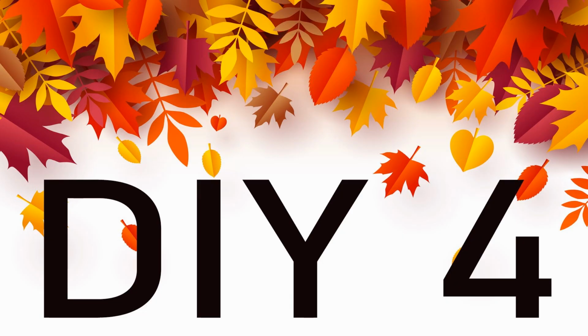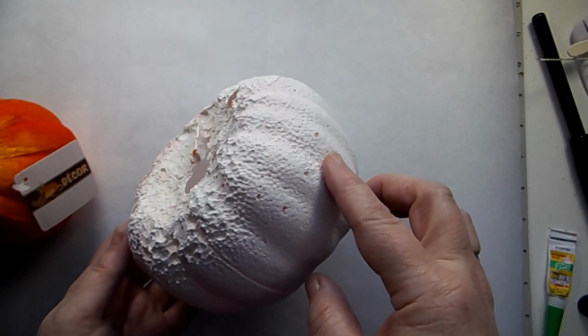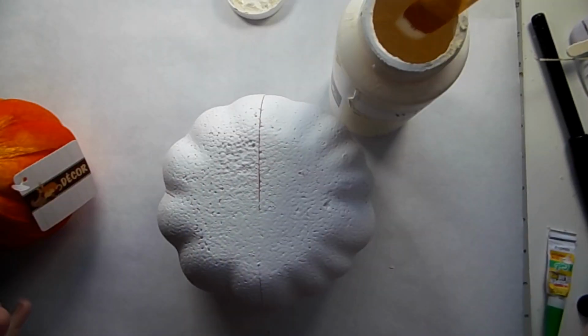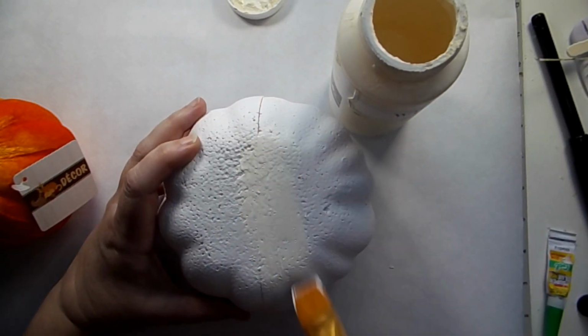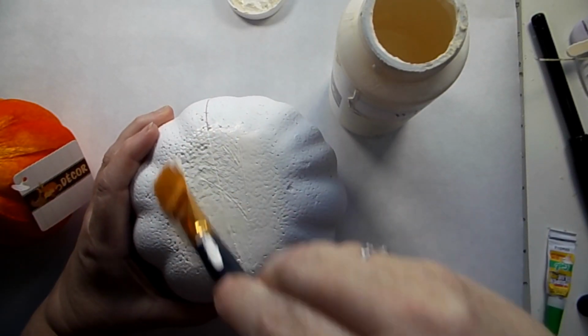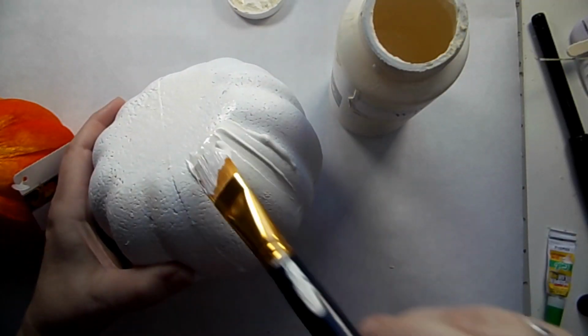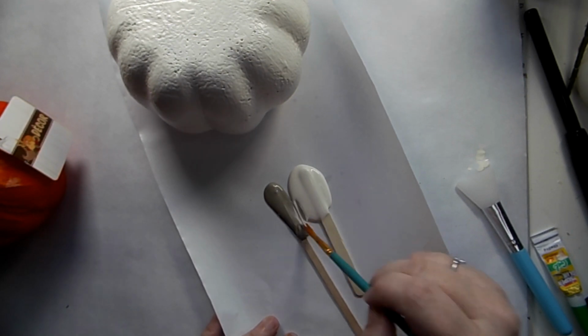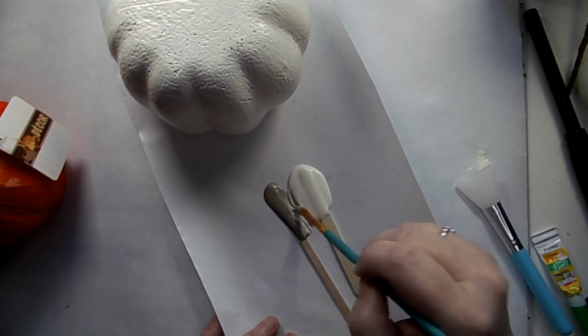And now our final DIY 4. Okay, I tried to spray paint that at first after I carved some of the little ridges off, and where I took off those ridges is where that other spray paint, the first spray paint, ate it. So you can spray it, just make sure it's covered.